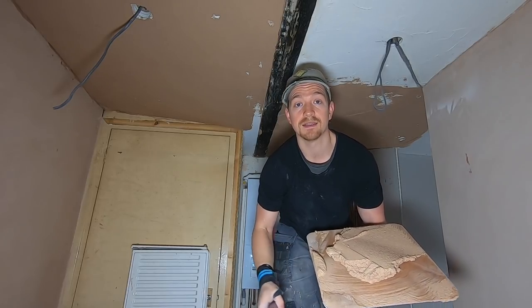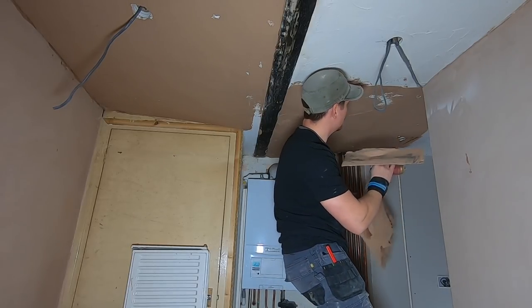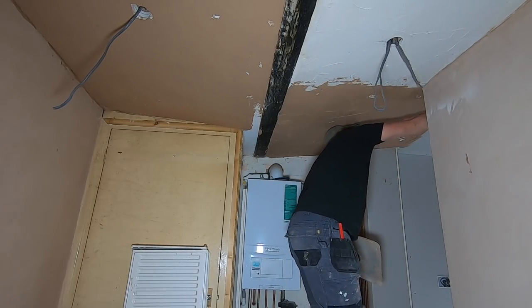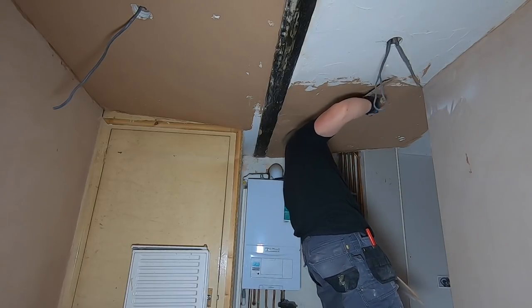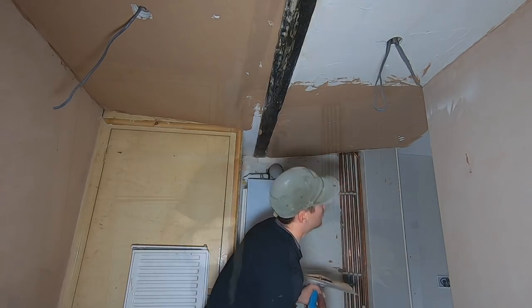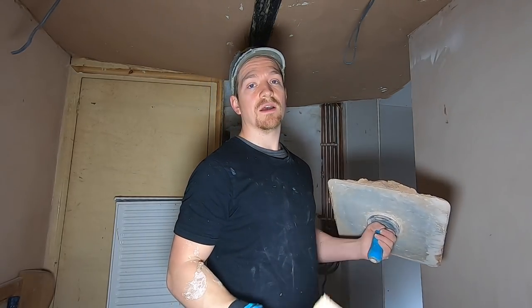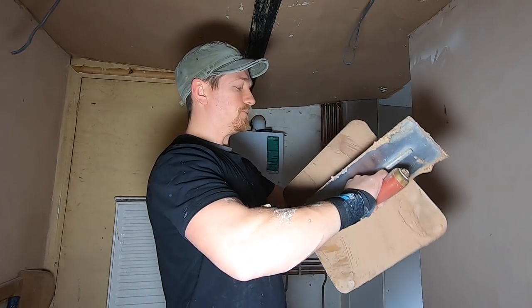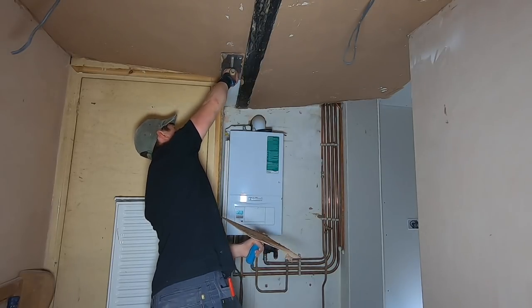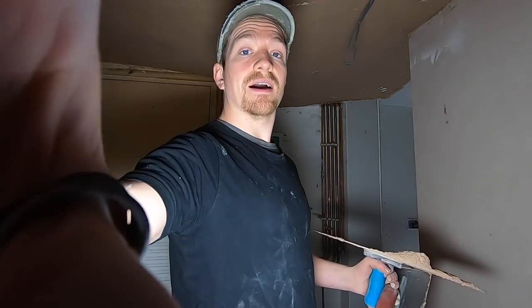So the quick side note, this Half Time bonding is good stuff. It's setting, but it's nice. So if you want to brush on, quite good. You would usually use a speed skim or a straight edge to flatten this out, but the ceilings are so out of shape that in this particular instance, it's not going to be worth it. But if you were to use it, just use it to quickly flatten off, and then it would get you a flatter ceiling. But in this instance, they're so out that it won't be worth doing. So yeah, I'll crack on.